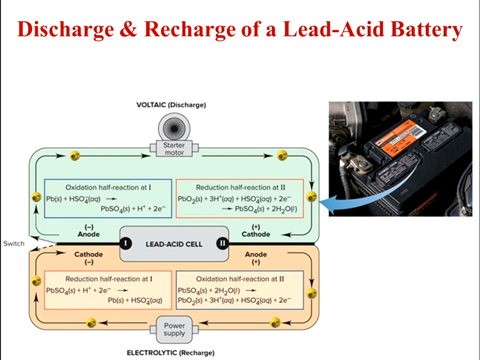And we see that the lead in this case converts to lead sulfide and lead oxide. Lead 4 oxide is also converting to lead sulfide. And then once you get driving, you switch over and go into the electrolytic mode. And there your car engine takes a small amount of its drive and uses it to drive the lead acid cell in reverse direction to regenerate the lead and the lead 4 oxide.